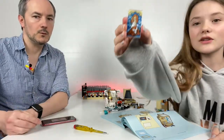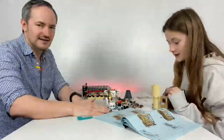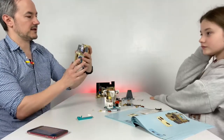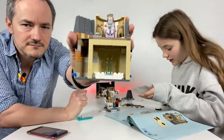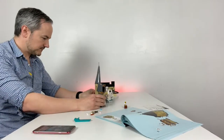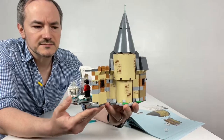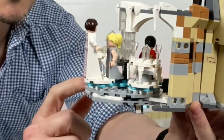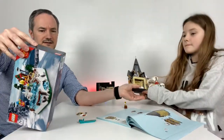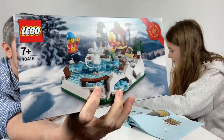Oh my gosh — it's literally stained glass. There are those stickers you have to line up. I did a good job, I reckon. Lily's finished bags one and two of the clock tower. That part rotates — there's no actual mechanism to turn it easily, so you have to physically turn it. I'm surprised there isn't some kind of thing. We've still got this to build and that's a similar mechanism — big cogs. It's a shame there's not one of those in the Harry Potter set.